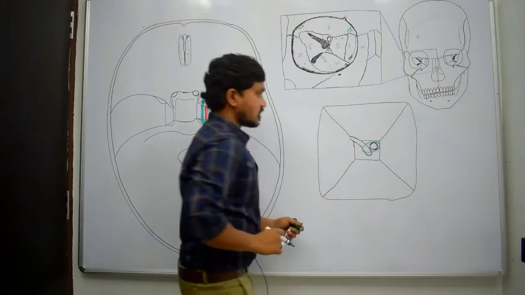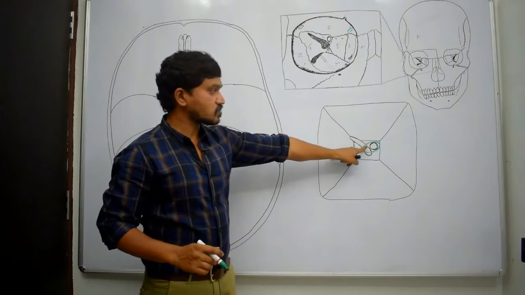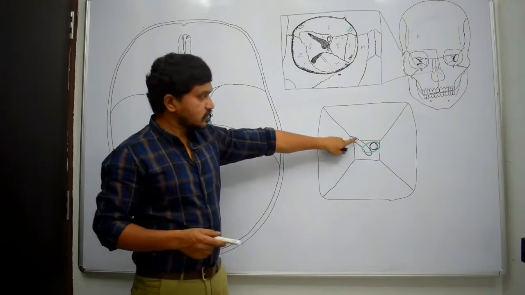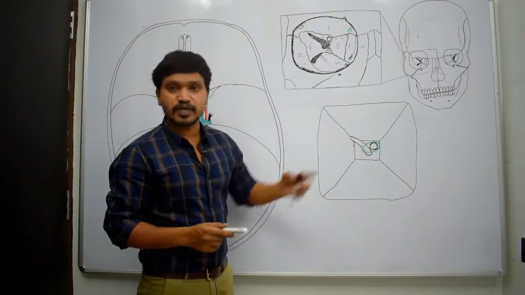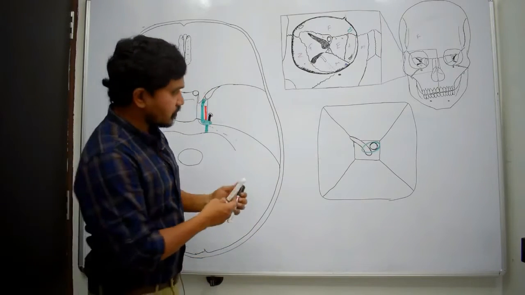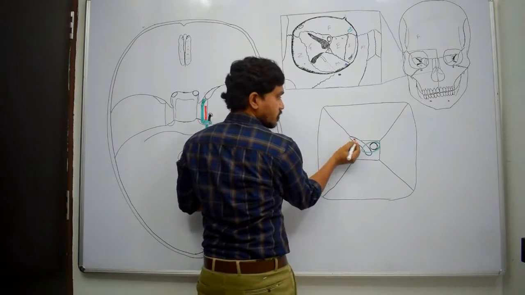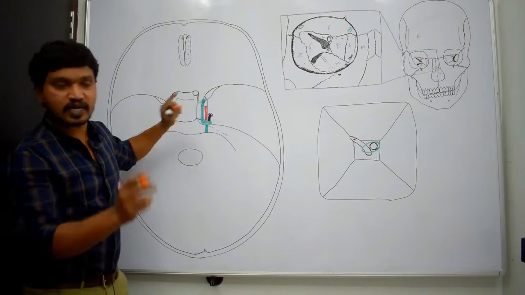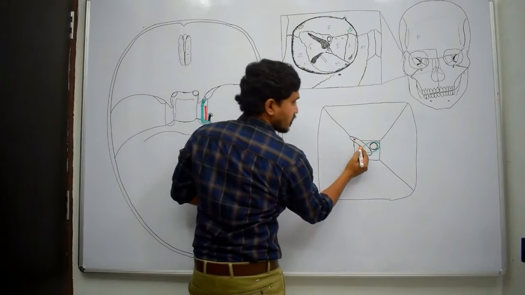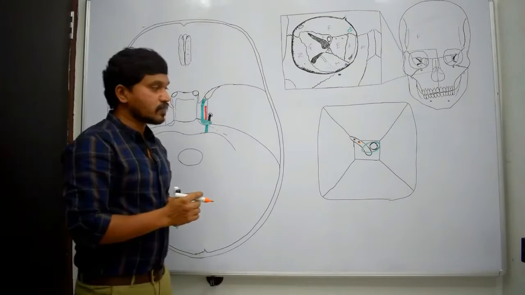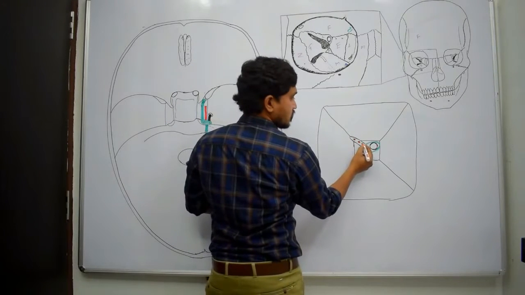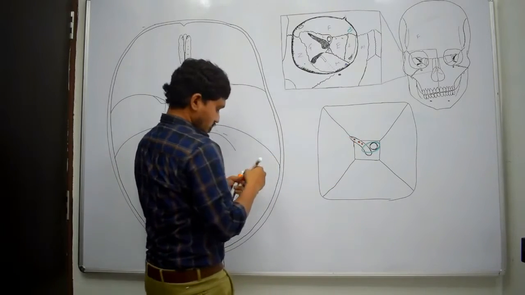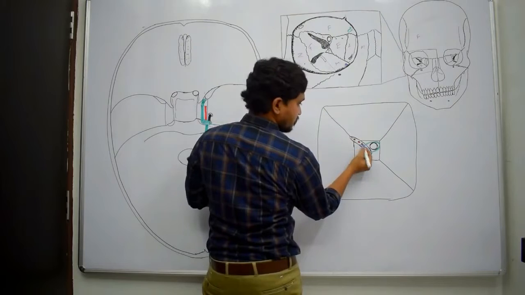Within this common tendinous ring of Zinn, the optic nerve is there, and also the middle part of the superior orbital fissure. Clear? So this is the lateral part, this is the middle part, and this is the medial part. So in the lateralmost part, which nerve is passing? It is branched from the ophthalmic division of the trigeminal nerve. What is that? Lacrimal nerve. Next, frontal nerve. Then the fourth cranial nerve, the trochlear nerve. Of course, the recurrent meningeal branch here, and the superior ophthalmic vein is here.